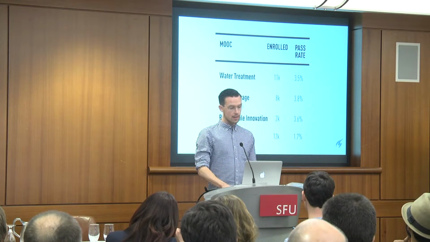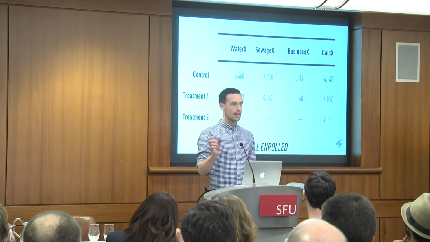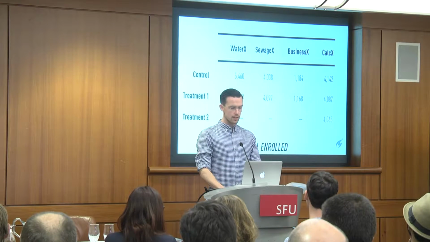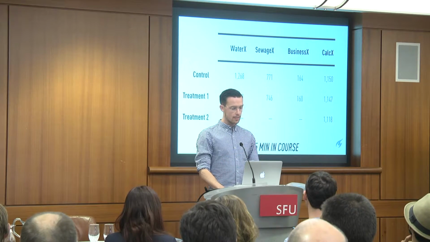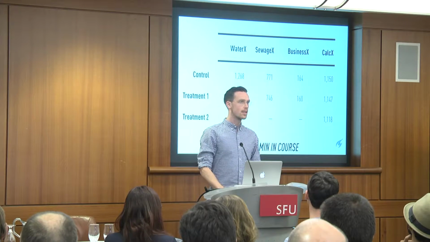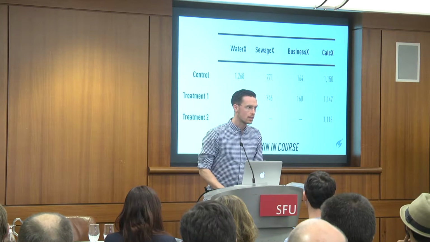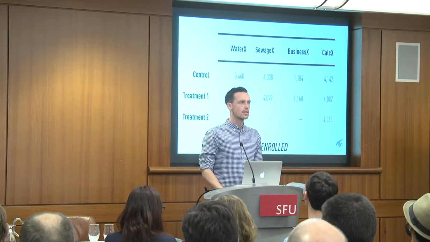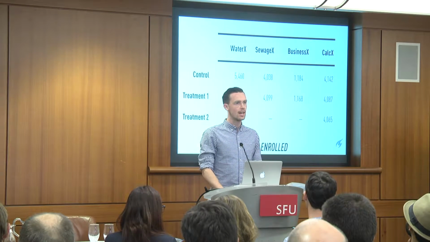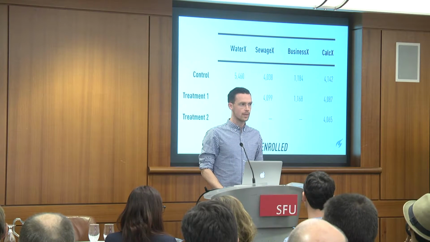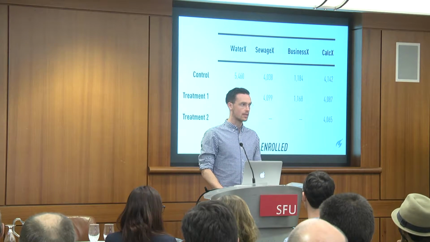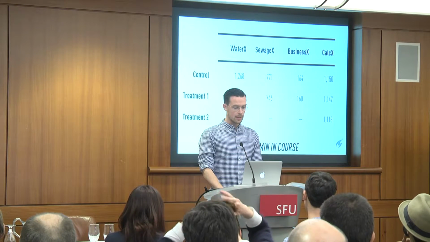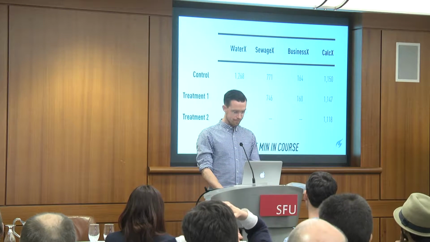And so now for assignment to treatment conditions, randomly assigned, these are the total. And we also impose this 5-minute activity threshold. So we don't include just everyone who is enrolled in the course and assigned to the condition, because that doesn't give them enough time or exposure to the condition. So we only want to include people in our analyses who are actually engaged and exposed to the treatment.